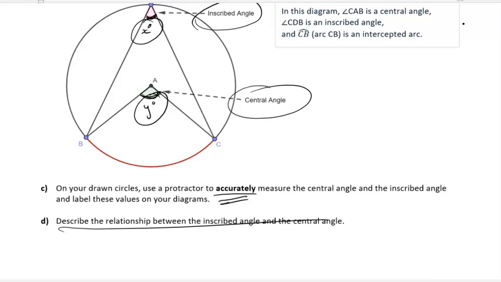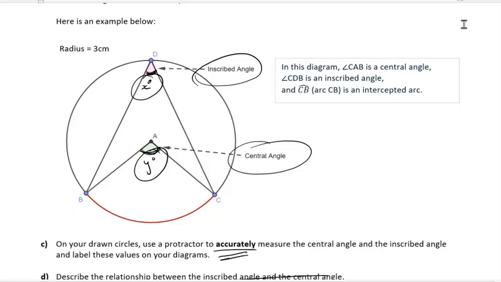say might be true because I've drawn four circles and four sets of these angles. What can I say is probably going to be true if we have a circle and we do this work with the radii and we draw other lines to a point anywhere? What's going to be true of the inscribed angle in relationship to the central angle?